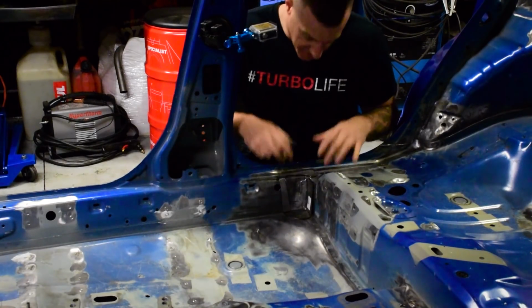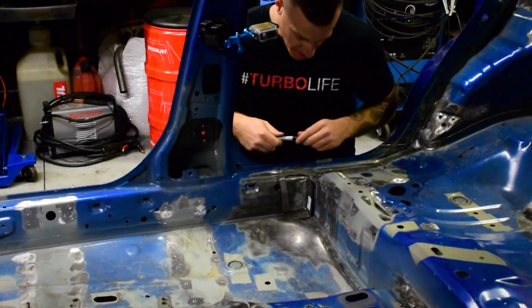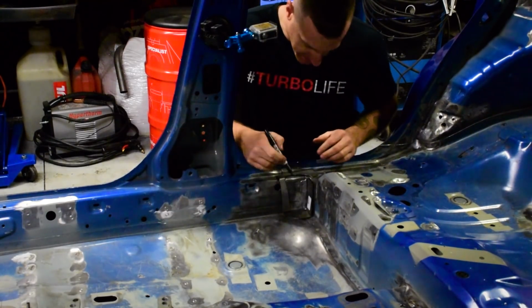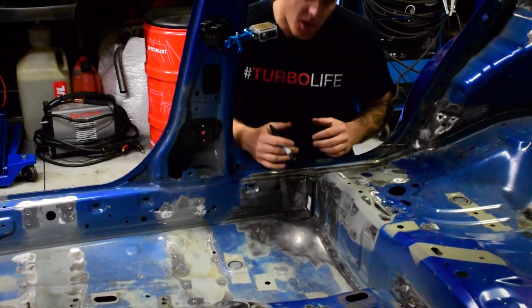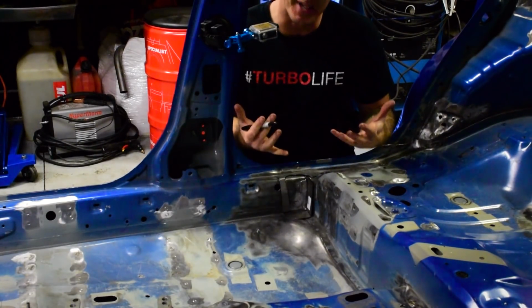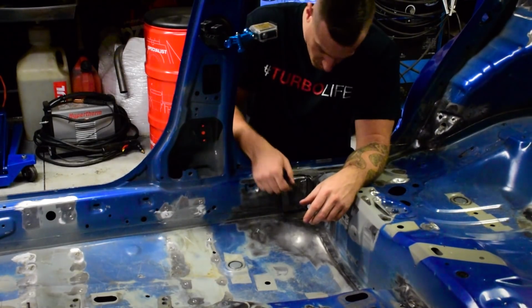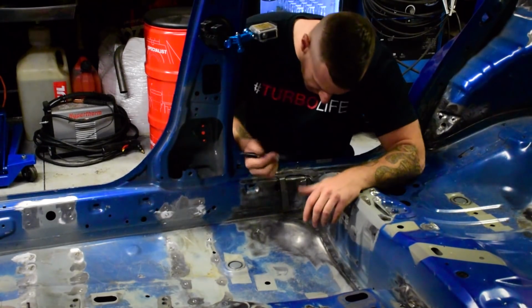So now that I've got the three pieces in line back here for the main hoop, I'm gonna use my Sharpie here and I need to outline the first bracket here and then draw a line down here and cut this section out with the plasma cutter, and the tube for the main hoop will actually drop down inside and I'll weld around that when we go to install the roll cage.